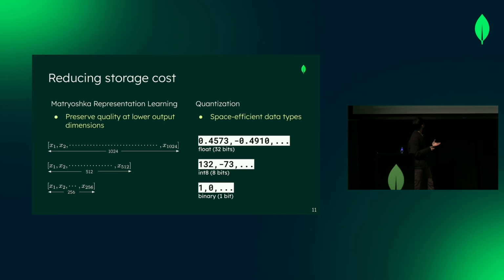The issue with this is that we want to do all of this reduction without impacting the actual benchmark and retrieval performance of the model itself. So Voyage does this with something called Matryoshka representation learning, the details of which I won't get into here. But essentially, it allows us to preserve the quality even at lower input dimensions and quantizations.